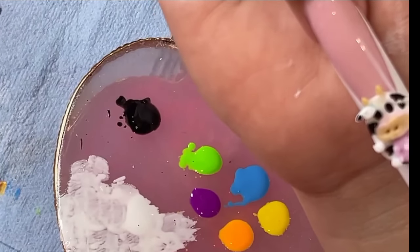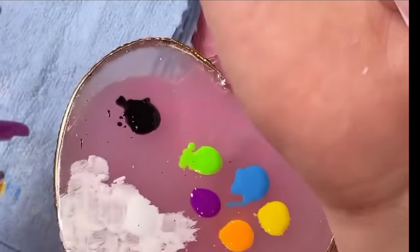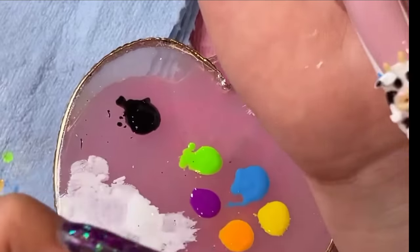I could draw a tail. You're so smart. Let's see, 1, 2, 3, 4, 5. Oh, I'm missing pink.